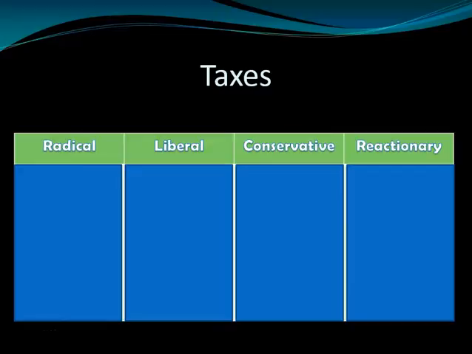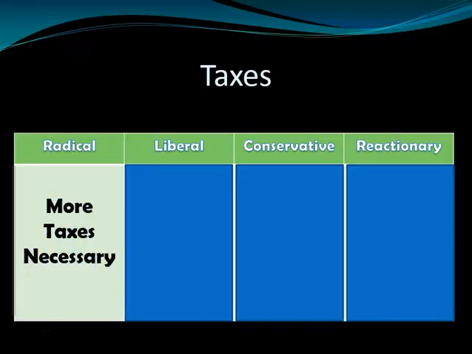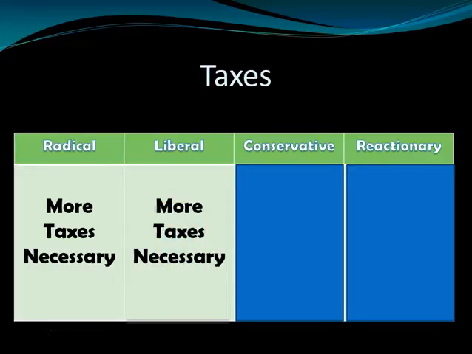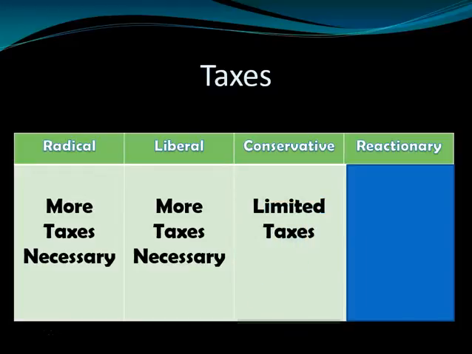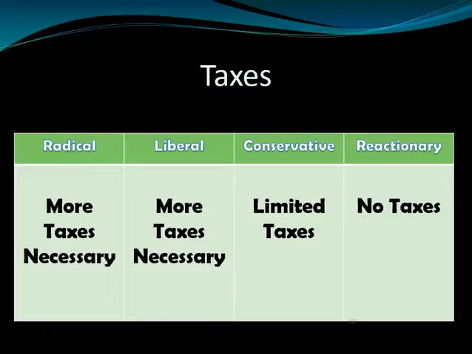Likewise, taxes. If you ask any politician, they will all tell you you should lower taxes, but if you're going to have government involvement in the economy, the government needs to pay for that somehow, and that comes from taxes. So radicals, in order to carry out the government programs, would generally believe that we need more taxes. They'll never actually tell you that, because if they do, they won't win an election. But generally speaking, if we have more government involved in the economy, we have to pay for that somehow. That comes in the form of taxes. Liberals believe roughly the same thing. Conservatives say limited taxes, so what we have now is enough. And a reactionary would believe we should go back to the good old days where there were no taxes.